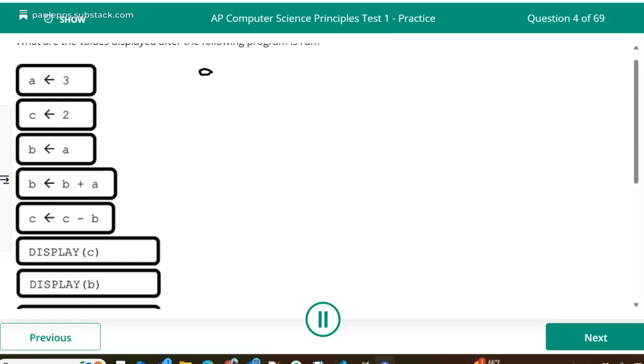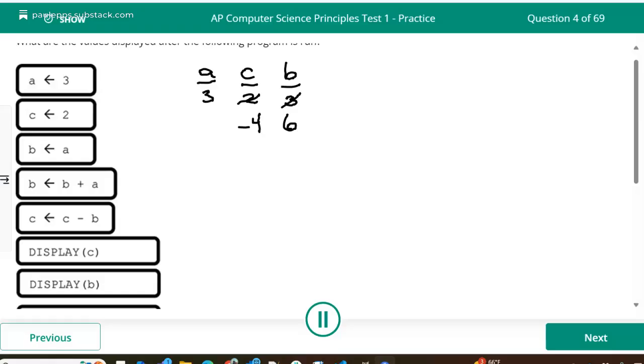We've got A is 3, C is 2, B is A, which is 3, B is B plus A, which is 6, and C is C minus B, which is -4.